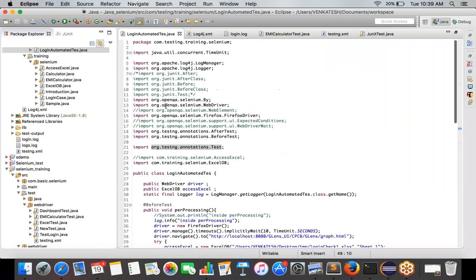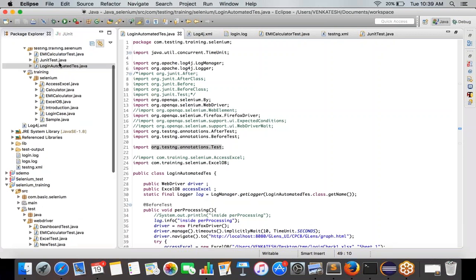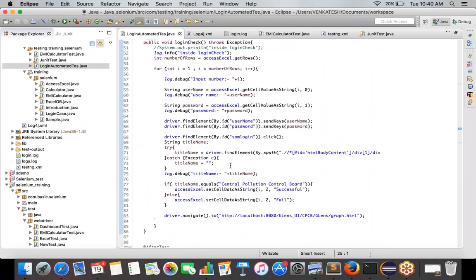Second thing, you will never have all 100 test cases written in a single class. You will have multiple classes, generally one for each page. One particular class is dedicated to one single page, and all the test cases for that page will be present in that single class. So that whole combination of classes is nothing but a suite. So what we are seeing right now is a miniature version of the same suite.